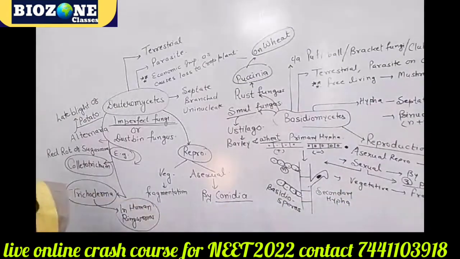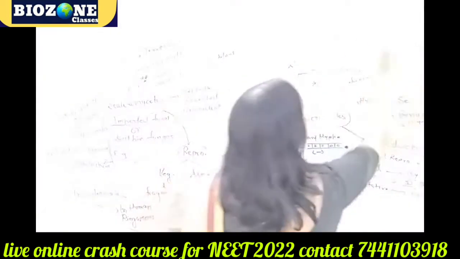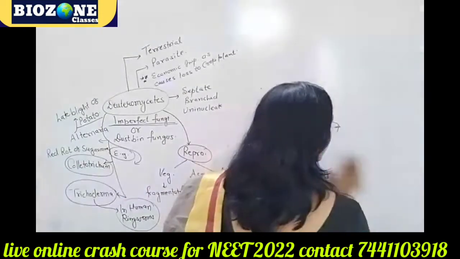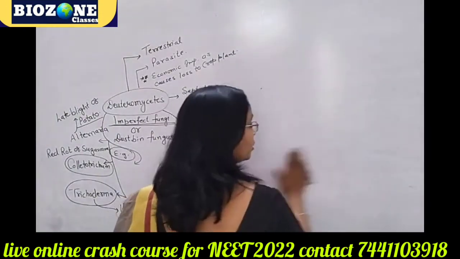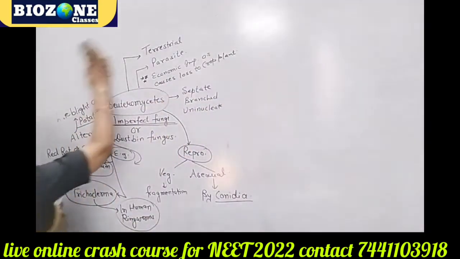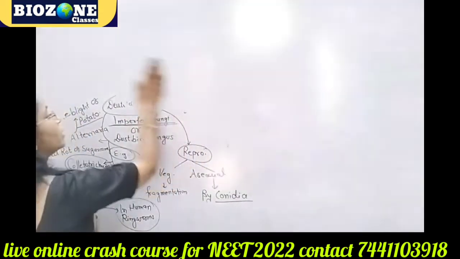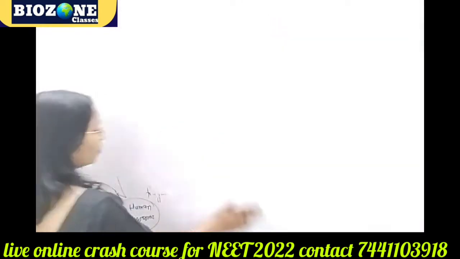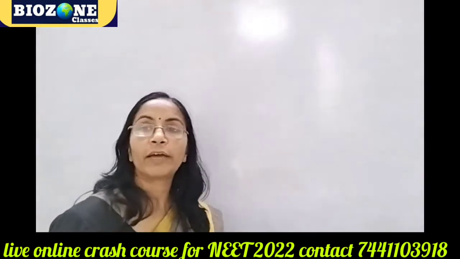Now after this, look, after Ascomycetes, the classification of fungi is complete. And now after that in NCERT one paragraph for Plantae and one paragraph for Animalia is provided. So that we are not going to discuss here. Okay, because that is a general paragraph for Animalia. Now we come towards the next topic. That next topic is virus. Okay, and when you are studying virus, in virus two paragraphs are provided in NCERT. These two paragraphs are very important. So read very carefully.